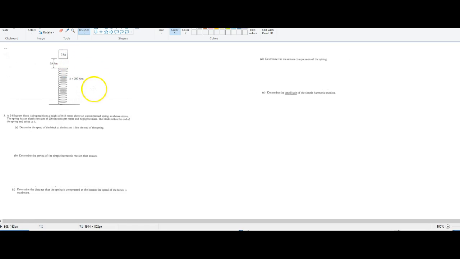So the subsequent motion is going to be, it's going to squish it all the way down to here. It's really squished. And then it's going to pop back up. Now, when it pops back up, it's going to stretch. I'm not willing to discuss where it stretches to there. And then it's going to come back down.